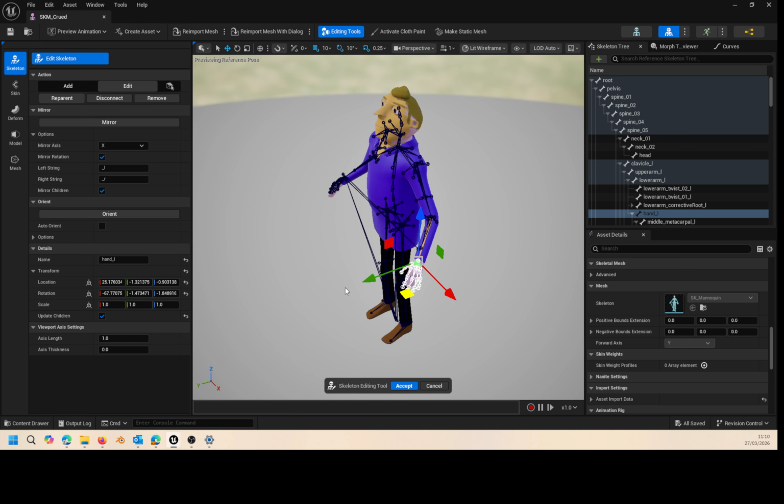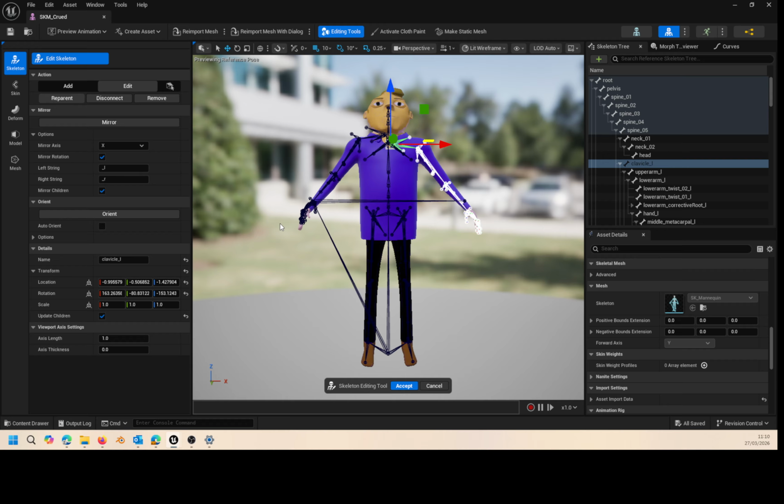So that's pretty good. So I'll go back up to clavicle L, and the reason for that is, of course, that we have a mirror function here. So I go mirror, mirror children, and we'll have a look at the face on. Do mirror, and the other lot fits in pretty nicely. It could do with a bit more work here, but I'm going to move on and do the legs.